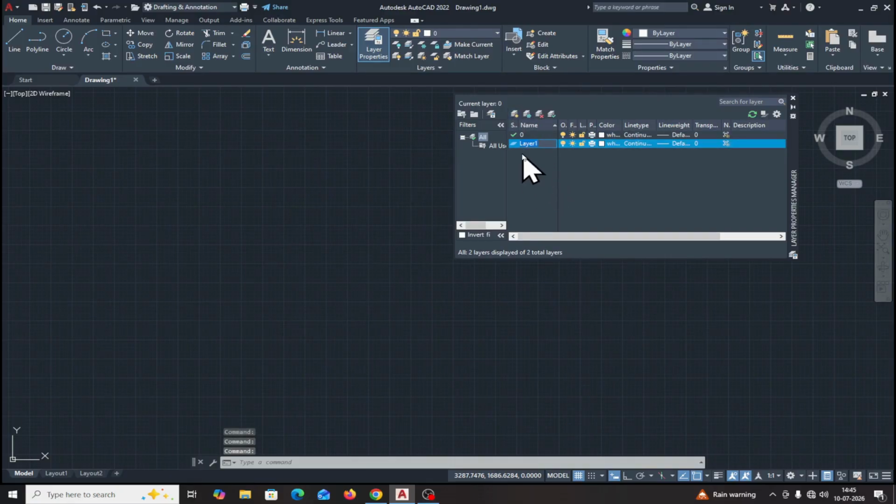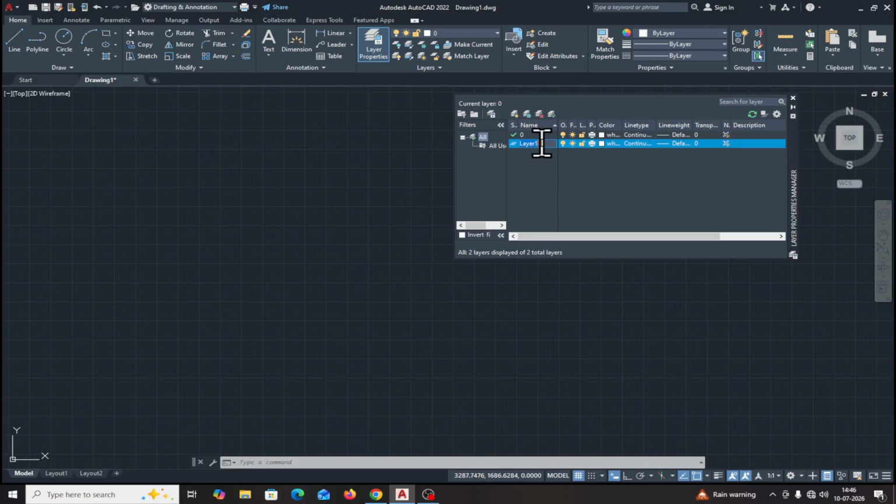I am classifying the layers on the basis of the line type. You can also classify layers on the basis of the view: front view, top view, right view, etc. Civil people can also classify the names as per wall, door, and window. In this way you can classify, but I am classifying the layers on the basis of the line type.